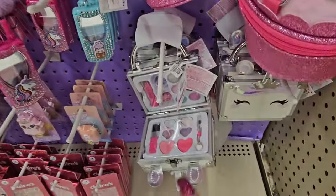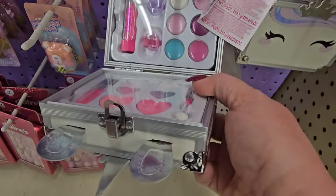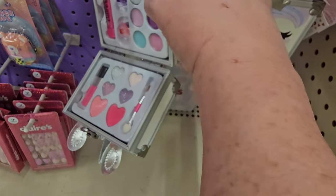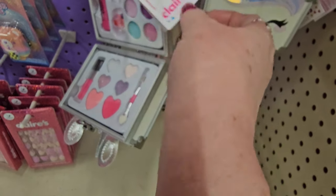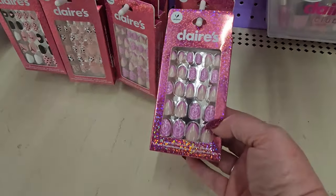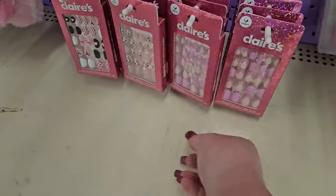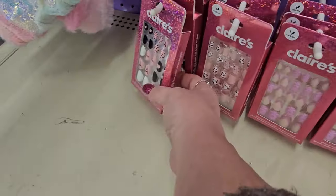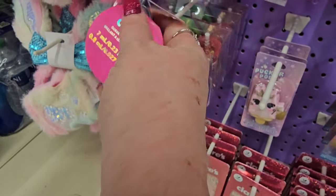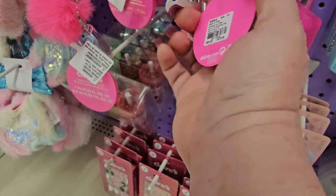This one has some makeup inside — wow. You've got a little lipstick, lip gloss, eyeshadows, some blush. That is really stinking cute. It is $29.99, but it looks like a unicorn. And look at these little pretty nails — $12.99. Nice and pink, with pandas, different things, love and Eiffel Towers. There are some lip glossies — $14.99. And there's a play phone that's really lip gloss inside — $19.99 in pink or blue.